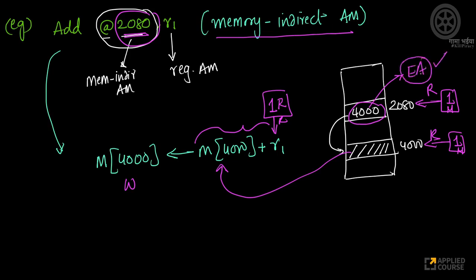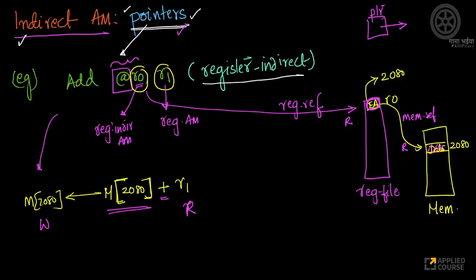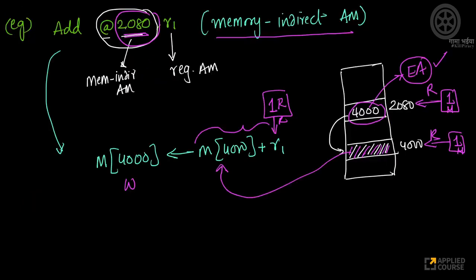What is effective address? Effective address is the actual address where the actual final data resides that you want to use, right? So it's 4000. Again, I'm highlighting here. This is the actual location where the final data resides that you want to access and process. Very simple concept here. These are called indirect addressing modes. Remember, indirect basically means pointers. That's how I remember this. Within indirect, my pointer could be stored in a register or in a memory location. That doesn't matter.